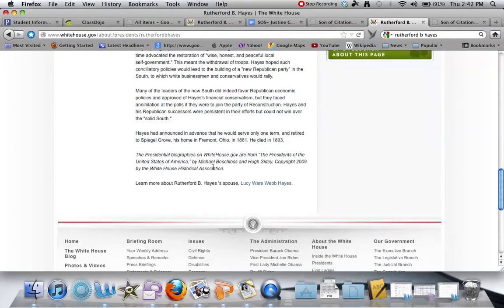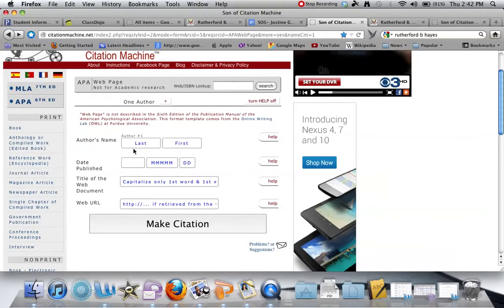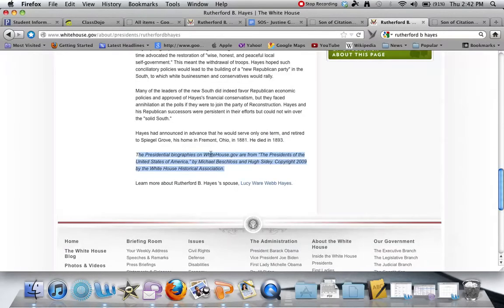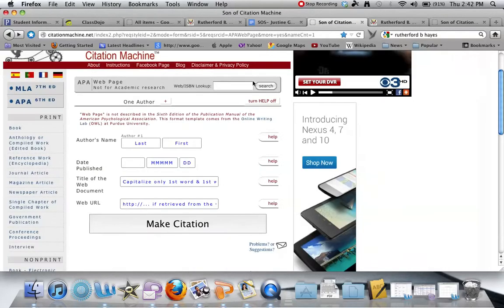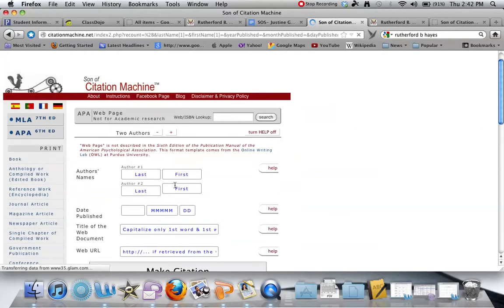It says right here, the presidential biographies on whitehouse.gov are from The Presidents of the United States of America by Michael Beschloss and Hugh Sidey. Copyright 2009 by the White House Historical Association. Great. Okay, so I go back to Citation Machine, and it says author's name. Well, there's two. There's Beschloss and Sidey. Okay, so I go back here, and I go, boom, I need 2 authors.